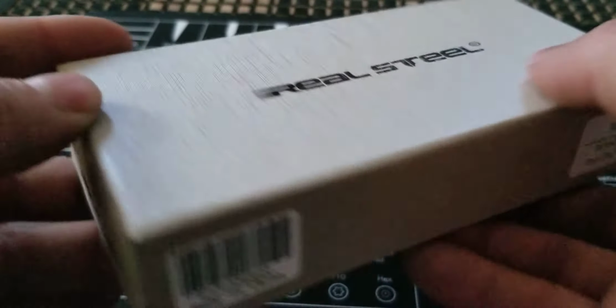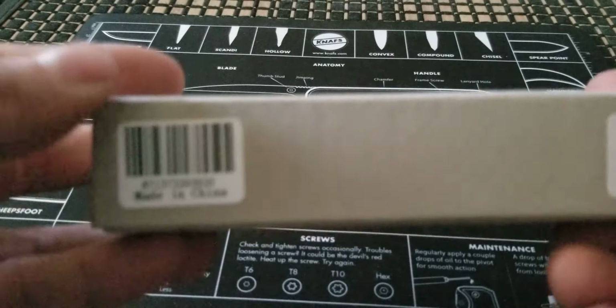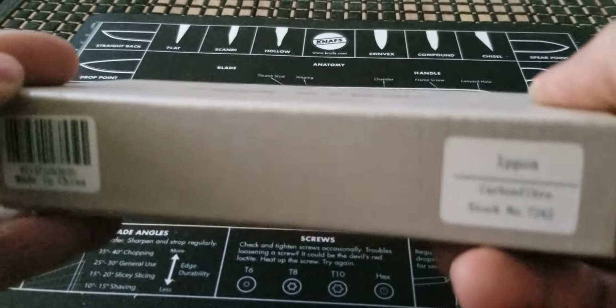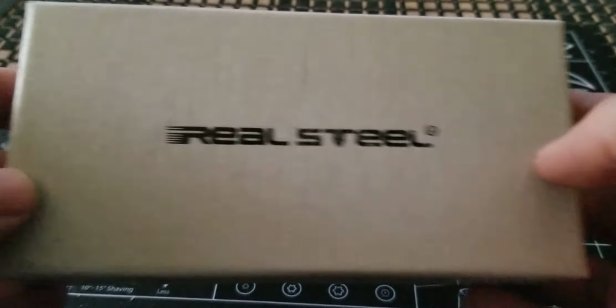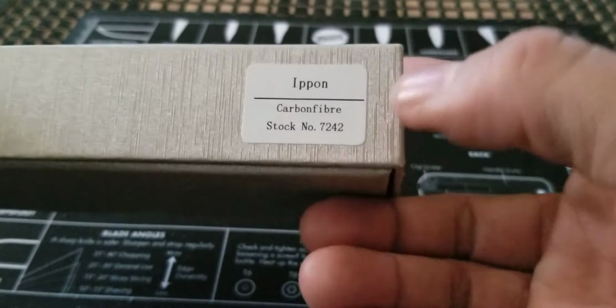A buddy of mine's like, hey, I'm gonna give you another knife. I really want you to take this. And I was like, all right, man, you want me to just review it and give it back? He's like, no, I want you to have it. I think you'd like it. I think you'd dig it. It's up your alley. So I was like, okay, cool. Thank you. Very nice of you.